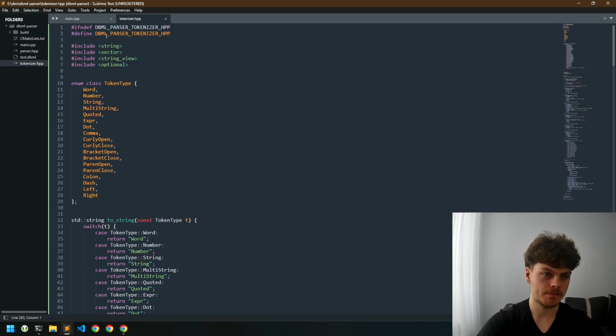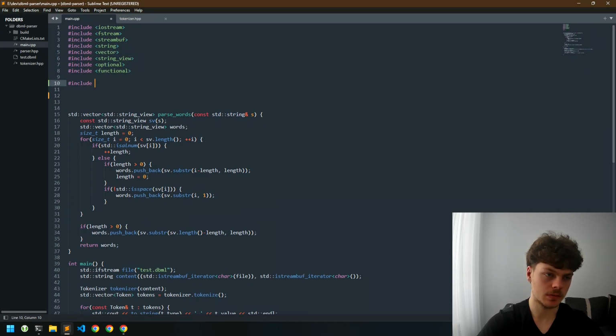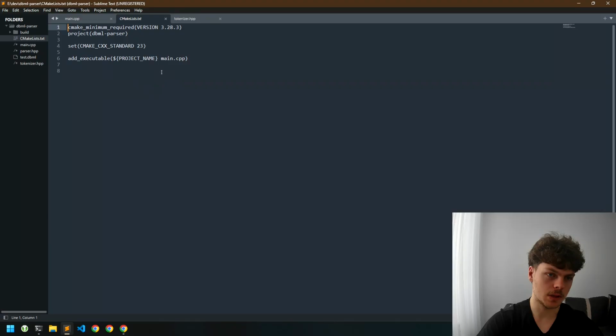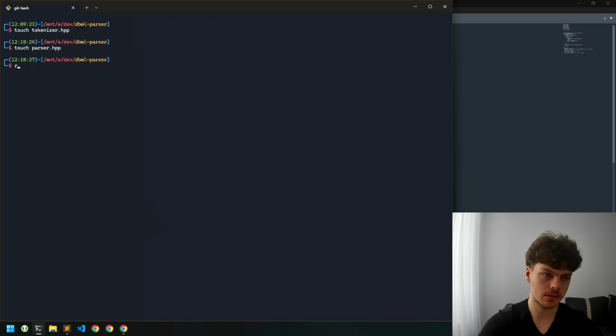Now in the main we can just include tokenizer, and in the CMake list we need to add it here. Yes, let's see if it builds.